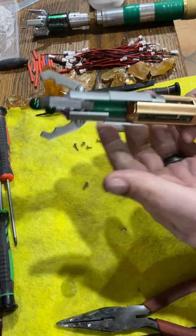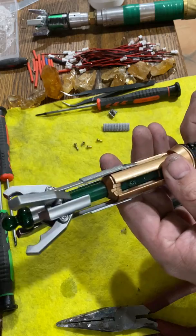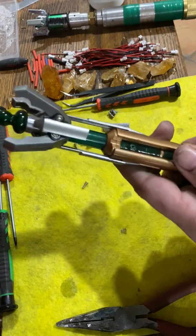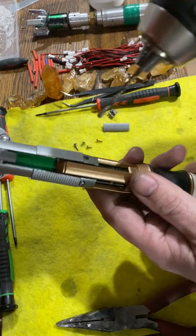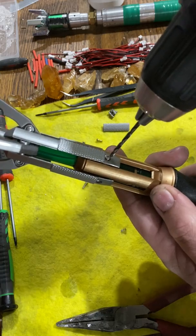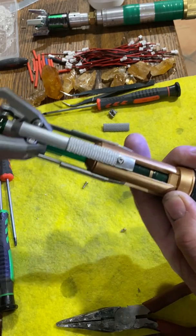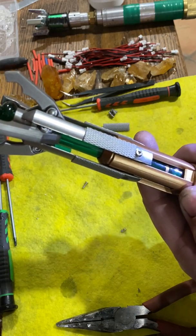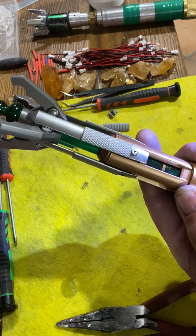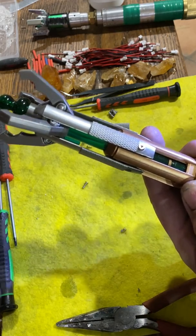So first thing I did was I went and unscrewed the screws. And there's a neat little trick to this if you don't have the triangle screwdriver: you take a drill and put it on reverse, and one of two things is going to happen. Either it's going to unscrew itself, or it's going to get so hot that you can pull it out.